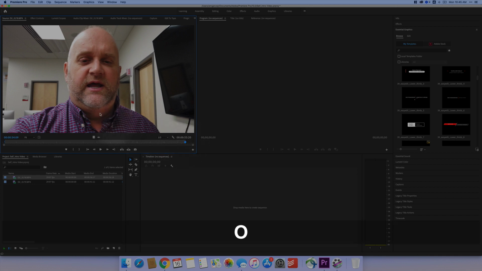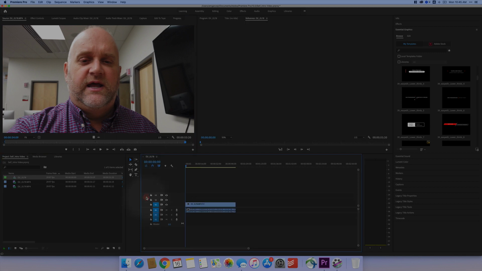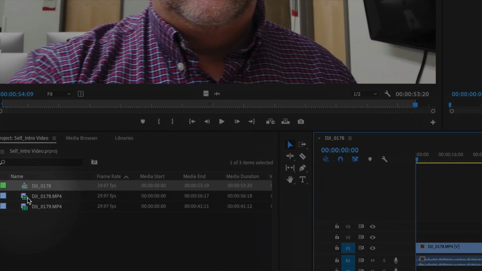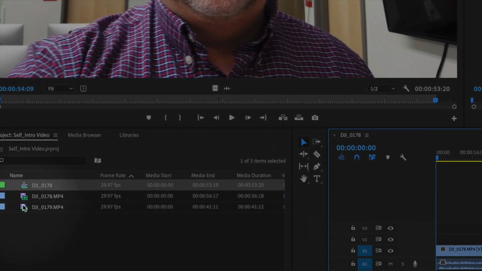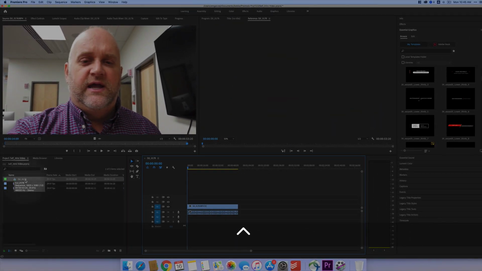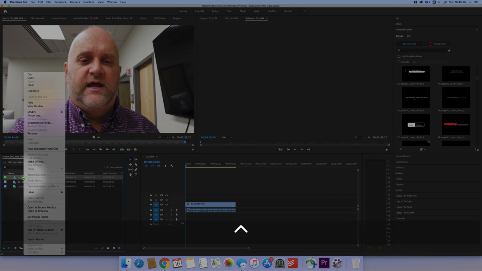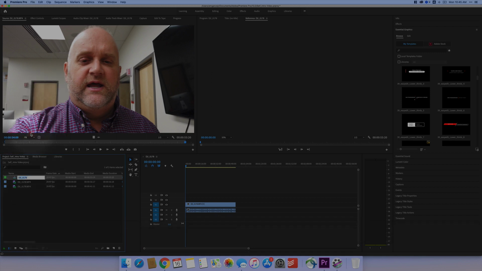And to do that, I'm going to press O, and then I can click and drag that down to my timeline. Okay? That creates a sequence. Notice here, a little icon here, it's a little different than the others. These are the video clips with audio tool. That's the sequence that we just created. It's just not named. If I needed to, I could rename that little sequence right there and just call it my clip if I wanted. That's fine. That way I know it's different.